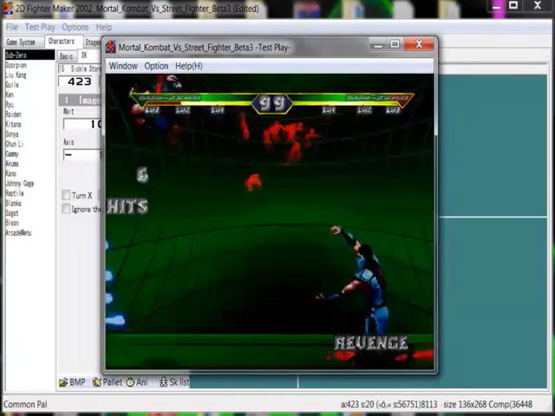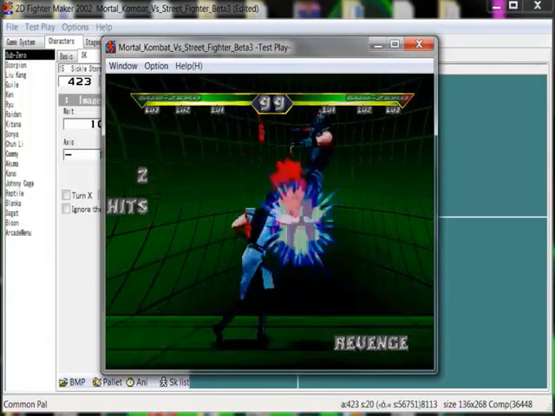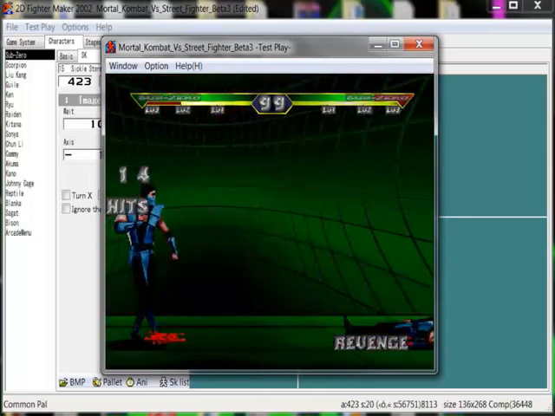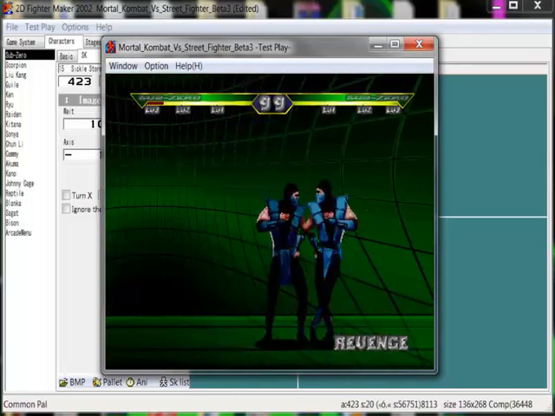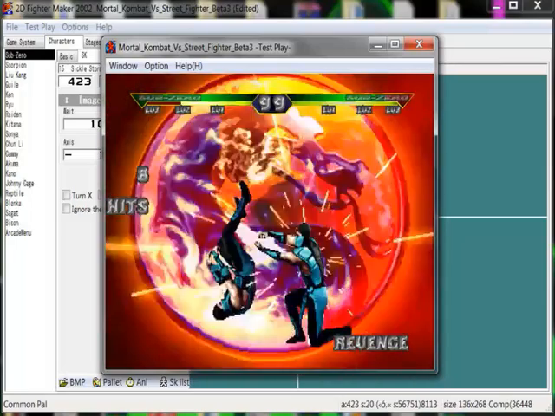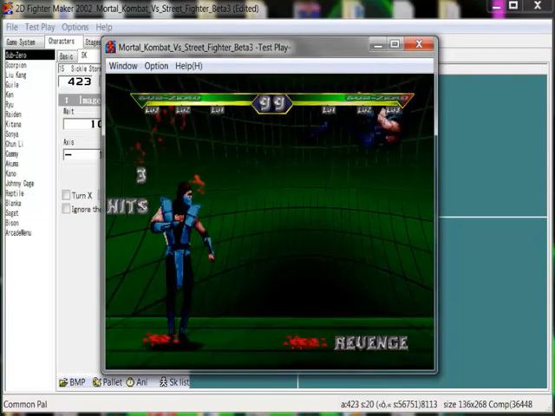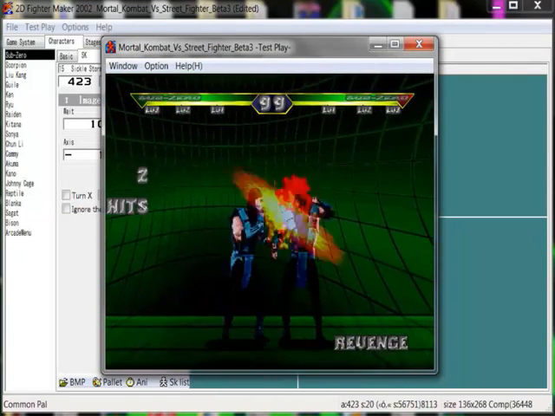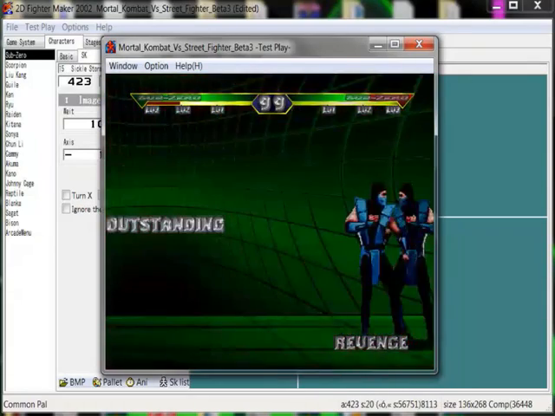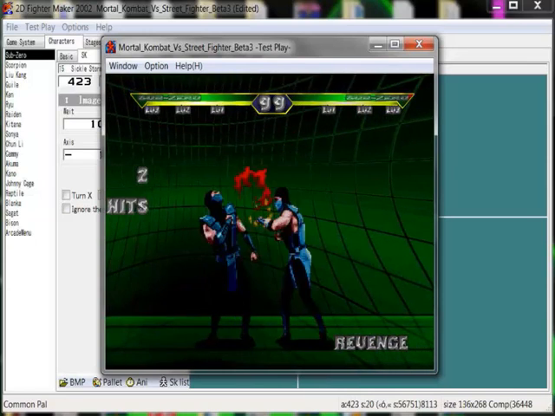See, if we had air block, that whole system right there would just dissolve. It's like, oh, I did a combo, oh, it got blocked. Ah, I did a combo. Too bad. Yes, that's the main reason why I was wanting to fix the combo counting. At least I got it working a lot better now.